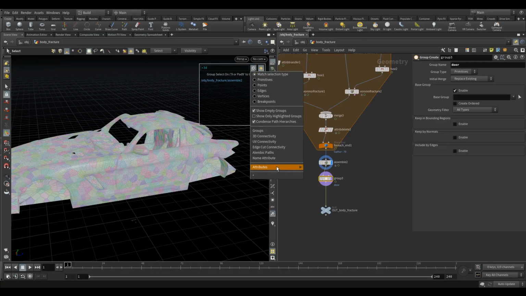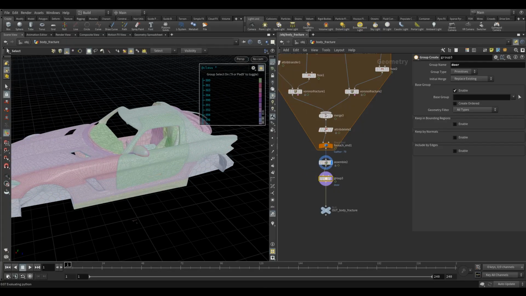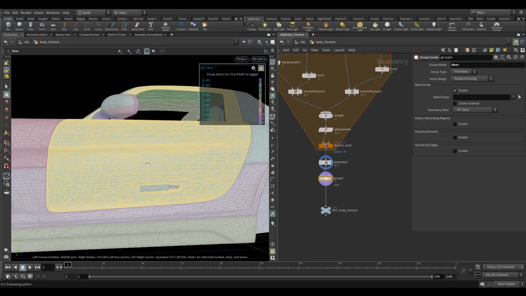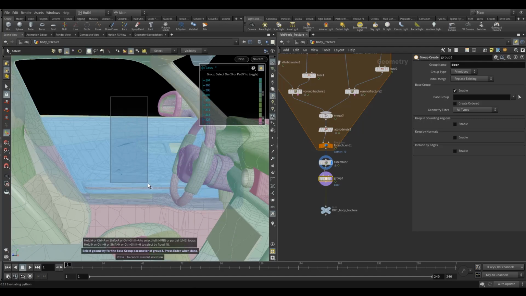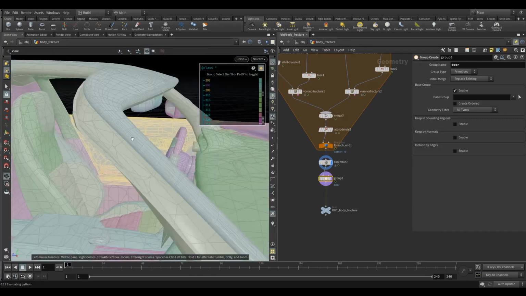So if we go down to attributes and class, right? So I want everything that includes the door. So I'm just going to click there. Let me see if I do it maybe like this and select down like that. That should get everything that we need.